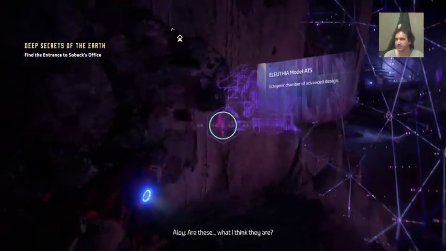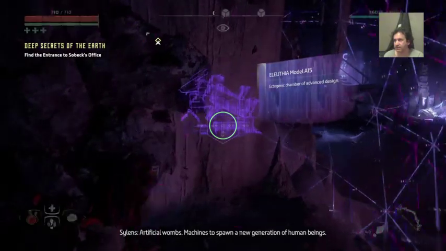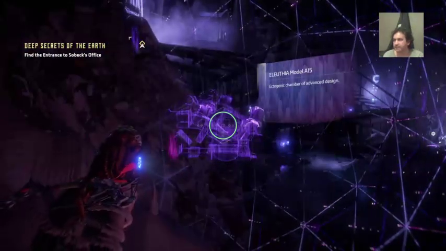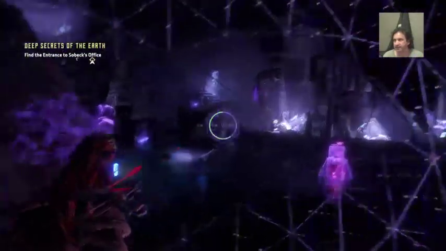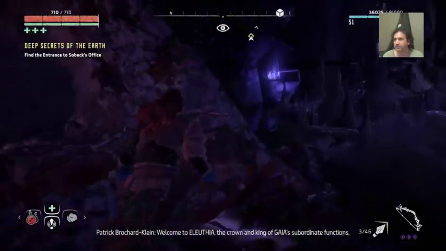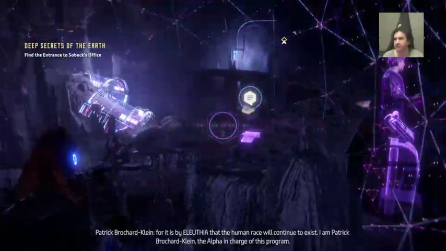Another holo projector? Are these what I think they are? Artificial wombs. Machines to spawn a new generation of human beings. I don't know what or who Aluthia is. A supply crate? That's a bit weird. Of Gaia's subordinate functions. For it is by Aluthia that the human race will continue to exist.